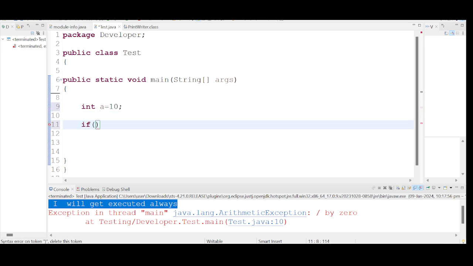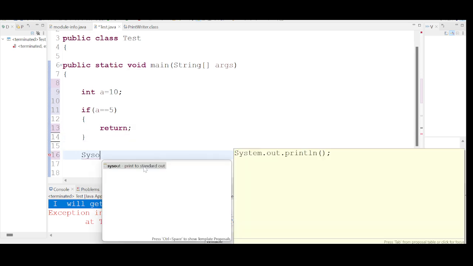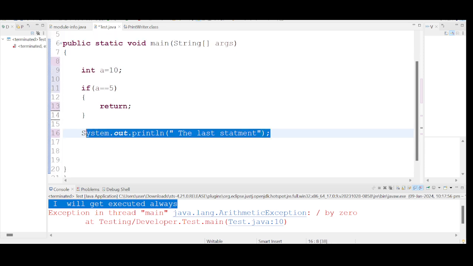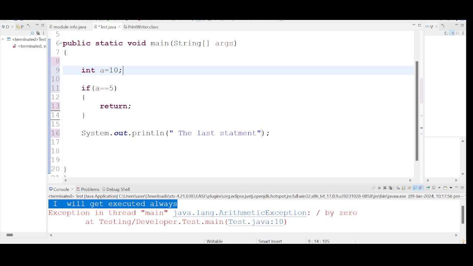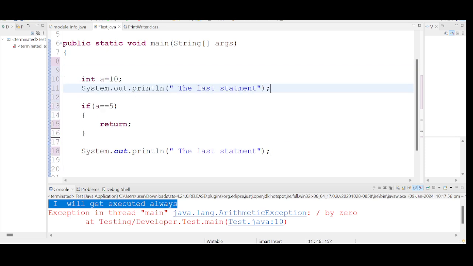I am saying if a equal to 5, return. Please focus here. System.out.println, the last statement, and let me write something here, the first statement.